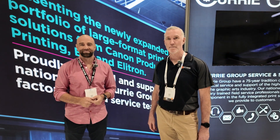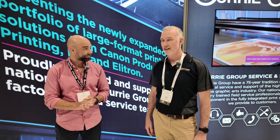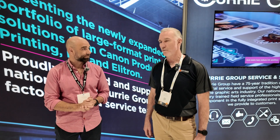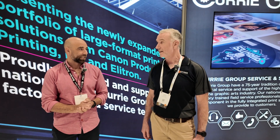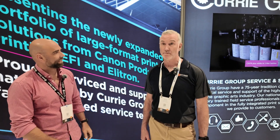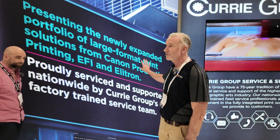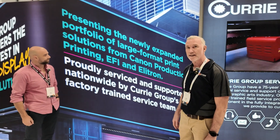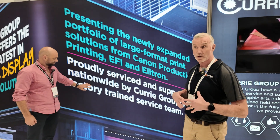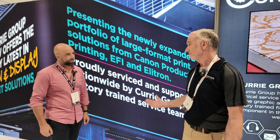Well, Paul came to us to help them set up their stand for the visual show. We have one of the EFI Fab Reviews — the 340i Plus. So we were excited about this project. We were able to print the lightbox back panels, we built the framework for the stand, we supplied the flooring and all the counters. Yeah, it was a great project.